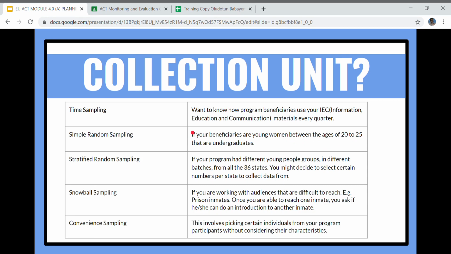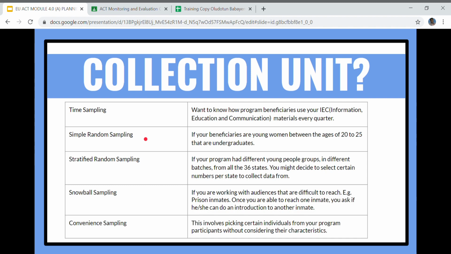This kind of sampling is what we call lottery, because we have people whose characteristics are almost the same. So you just roll out your questionnaire to them, and you hope that they will respond. It is just some of them that will respond to your questionnaire. That's what we refer to as simple random sampling.